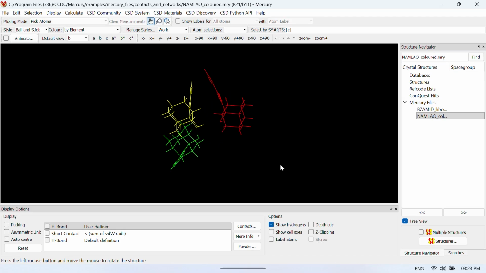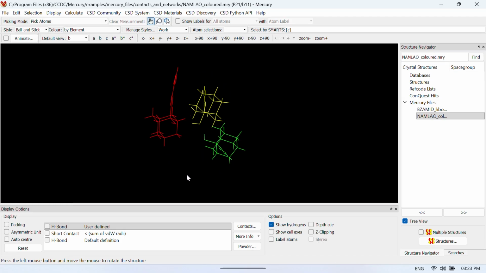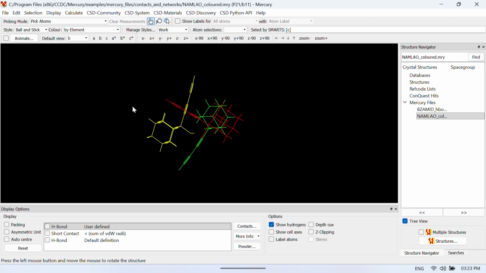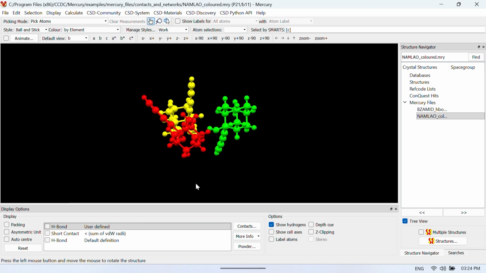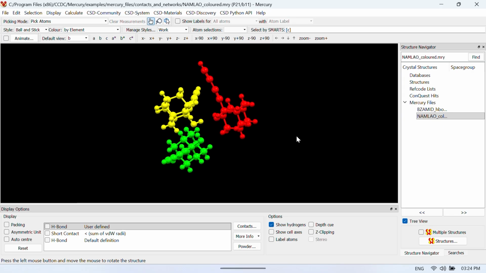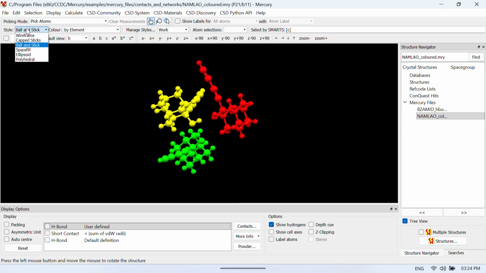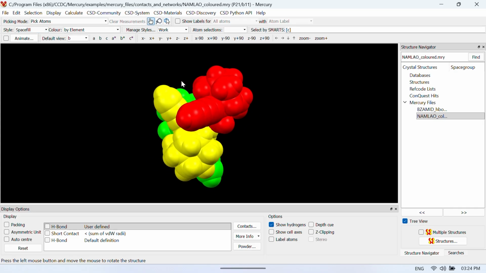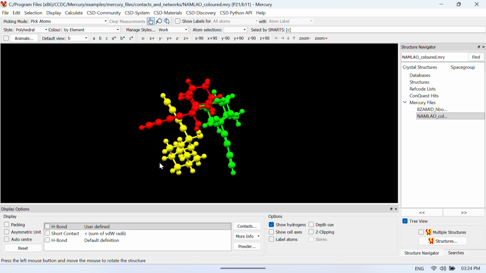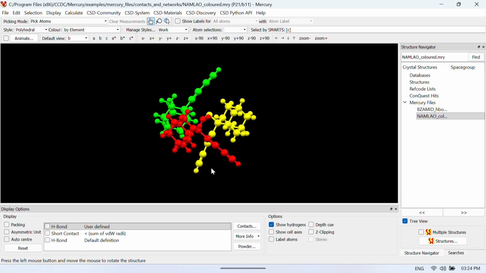Here you can see another crystal structure in the wire frame. If you want to change the style, there is a style option. If you click ball and stick, you can see the ball and stick style. If we want to see the space fill model, this is the space fill model. Again, this is a polyhedral model.